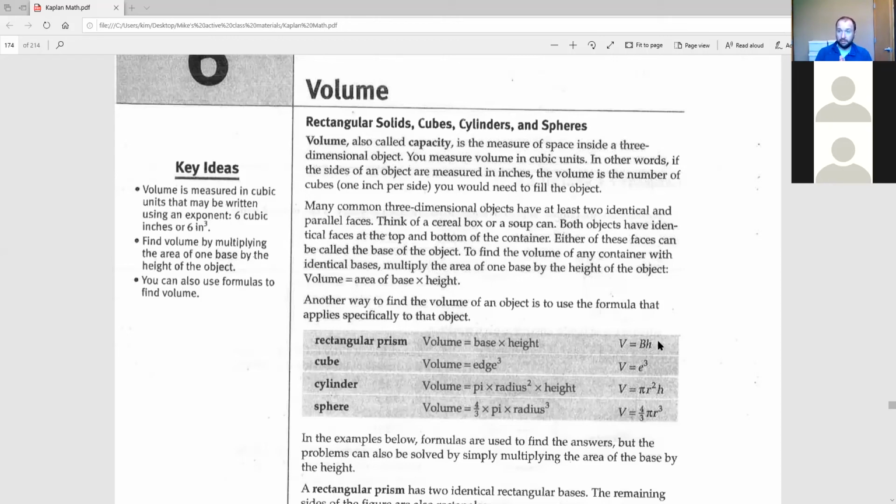So again, I know Sean's not a big fan of the uppercase B and the area of the base thing, and neither am I, but I mention it because that's what the GED likes to use for whatever dumb reason.